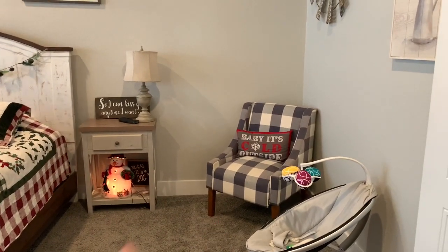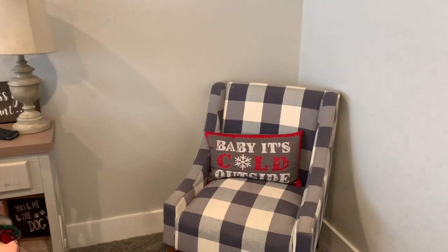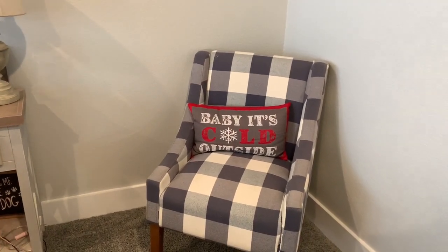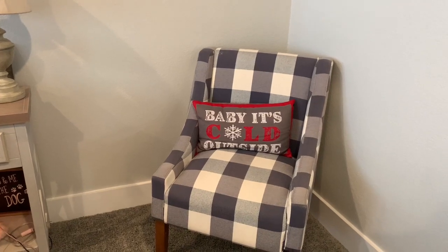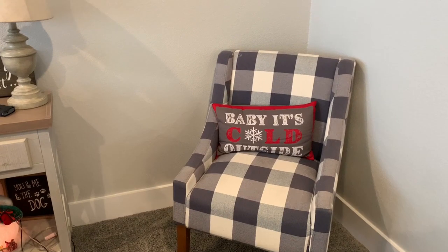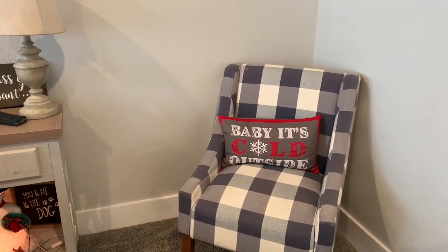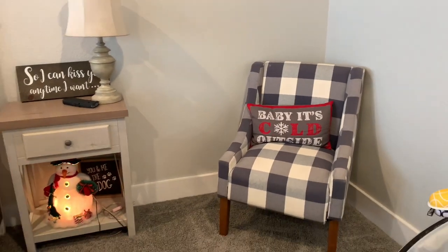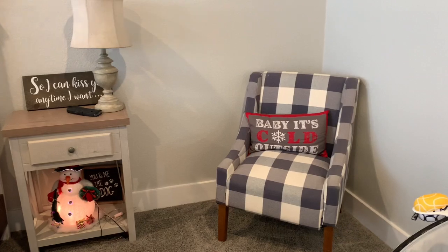I also love how this turned out in my plaid chair. I've had so many questions on that chair. This actually came from Amazon. It took forever to get to me, but it's one of my favorites. I'm gonna be completely honest, nobody really sits in this. It's strictly for looks. I can't tell you how sturdy it is, but I get so many compliments and questions on where I get this thing. On Amazon, I think I just typed in buffalo check chair, and it's a navy and white. It's really cute, and I've had it for about 4 years now. So for decoration, it's lasted a while.